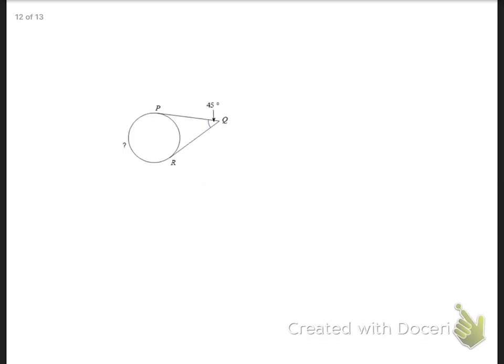All right, this next one is extremely tricky. So I know it's going to be 45 equals. I'm missing both arcs. So I'm going to represent this one as x so that I know that this is 360 minus x. Okay, so then I can do 1/2 my big arc minus my little arc. So I'm going to multiply both sides by 2 and get 90.